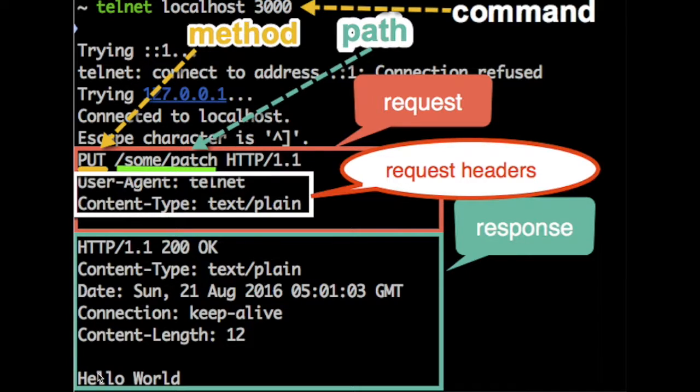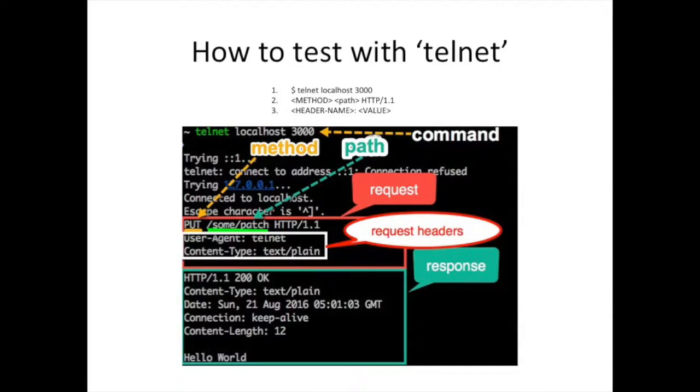So in the next video, we're going to show how you're going to be able to respond to specific types of requests, which is basically based on either the method or the path. We're going to say, depending on the method, if it's this path, if those two things match some pattern we're looking for, we're going to respond accordingly. So anyway, I just wanted to break down how to use telnet. This video is already a bit long, past 18 minutes.